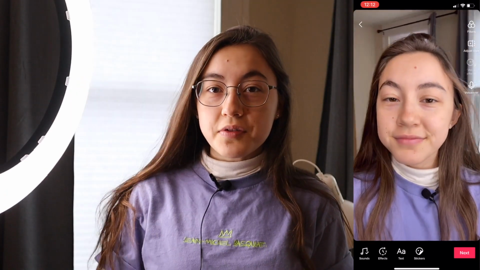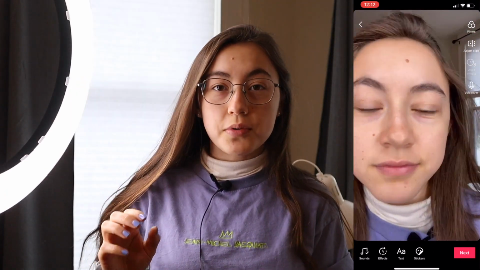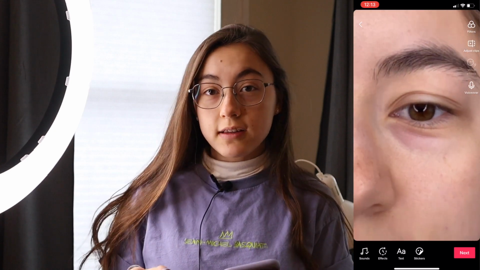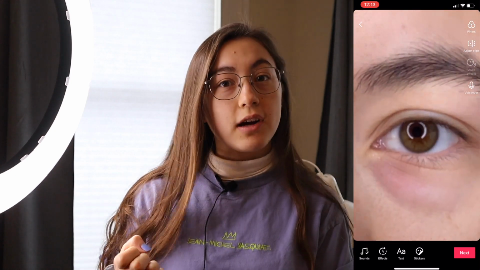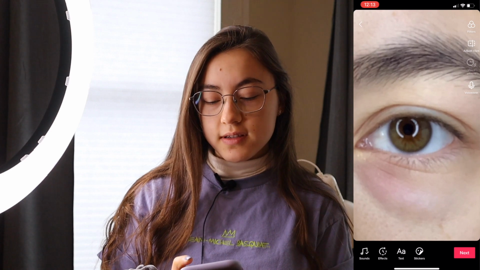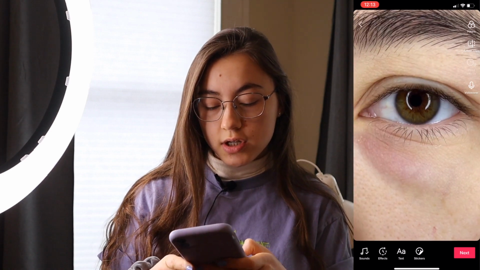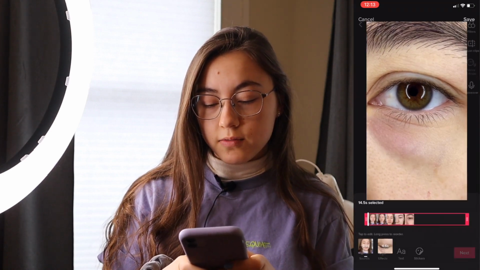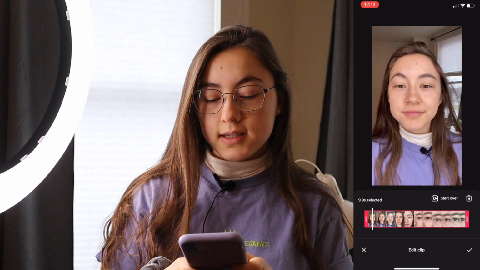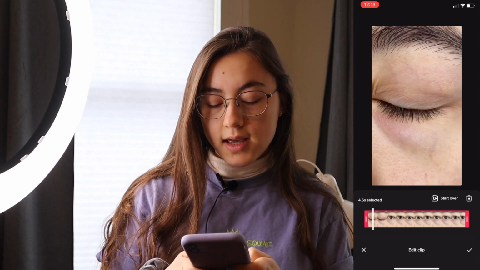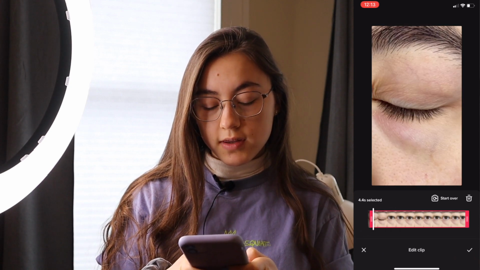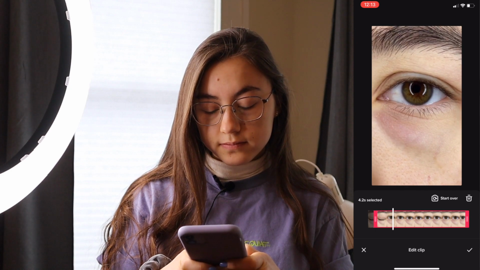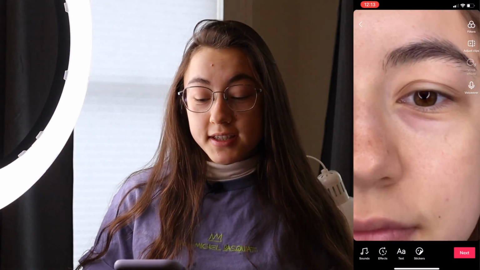So now that we filmed both clips, we're gonna go and adjust them so that they're trimmed down and perfectly aligned for the transition part where you're blinking your eye. So click the adjust clips button and then click each clip. The first one should end when you're blinking down, and then the second one should start when you open your eye. All right, so this is what I made just now.